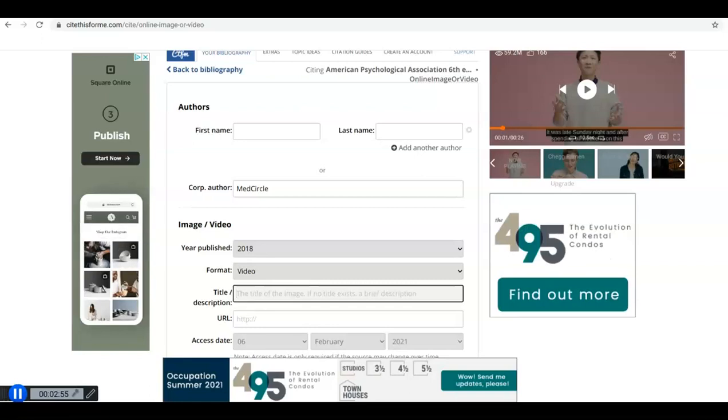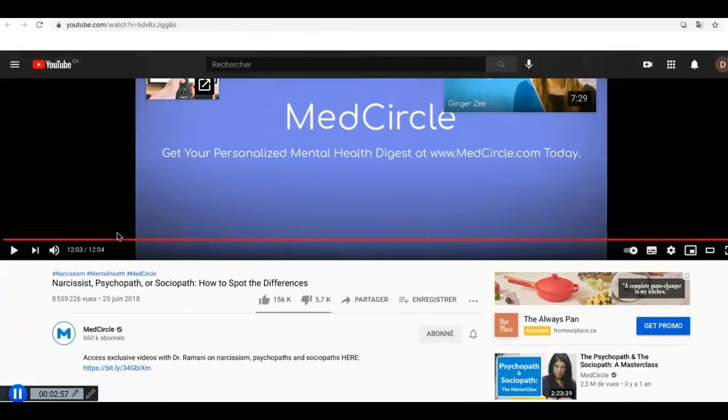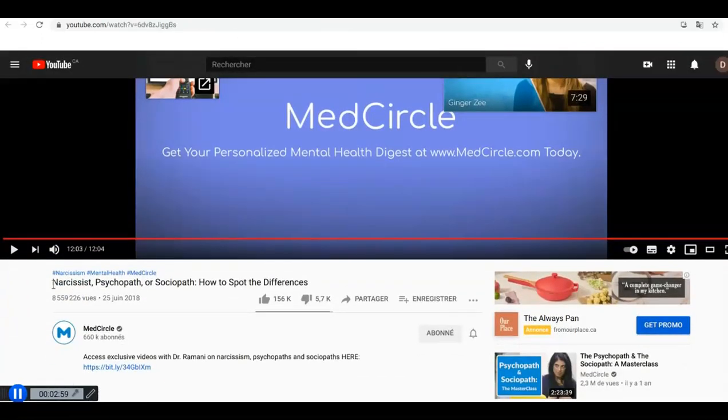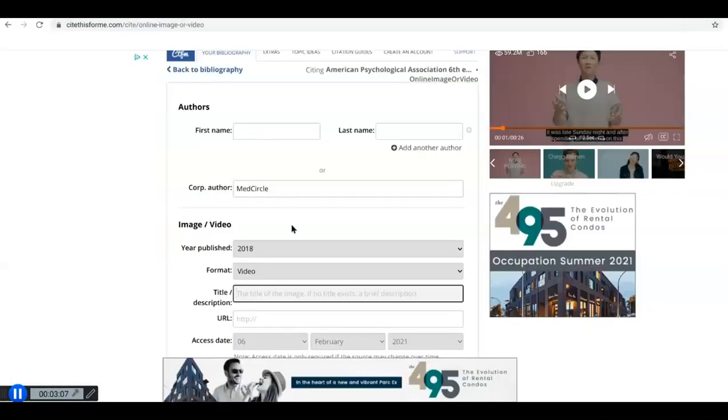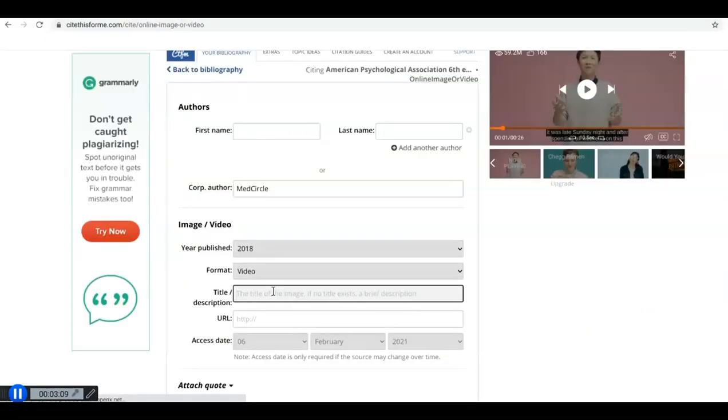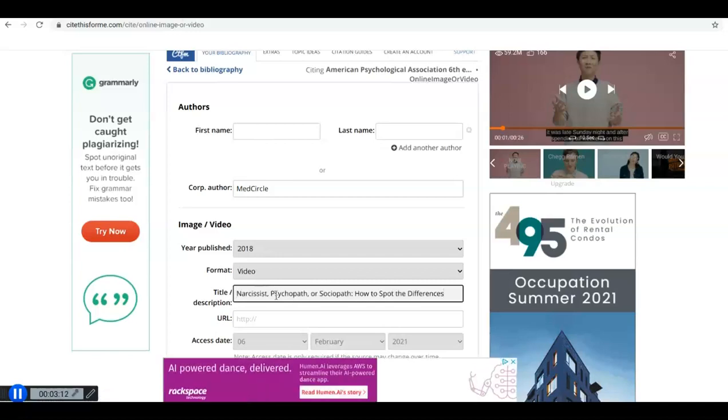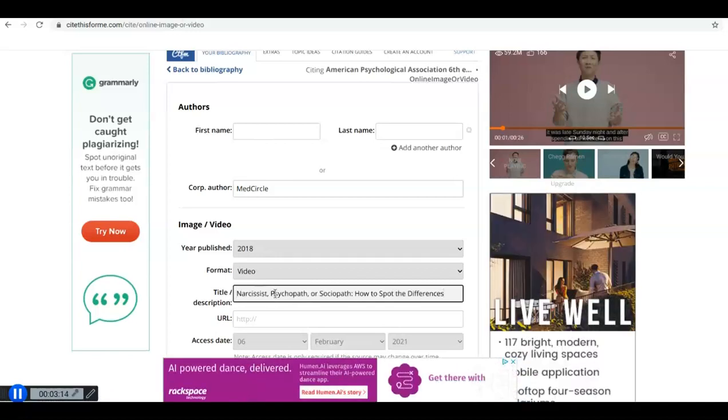Next, the title. For the title, best thing to do to not get mistakes is to just copy like this. Control C, copy, and paste that into our little space over there. And I know that in the APA system, they actually don't keep a capital letter on each word, just the first word of the title.